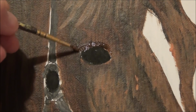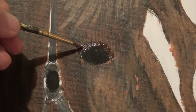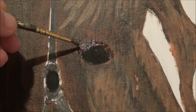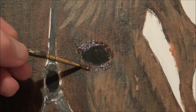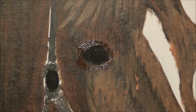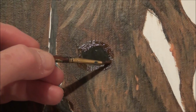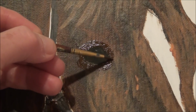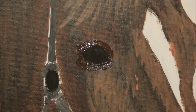That's where the eyelashes were, so I went over those. You can leave it open if you want to guide you for the eyelashes. So we'll get around that eye, and underneath the eye. Okay, so I'm going to go around that again a little bit, burnt umber, go around the eye, good. Now what I'm going to do is take the black and shape up that eye a bit better.